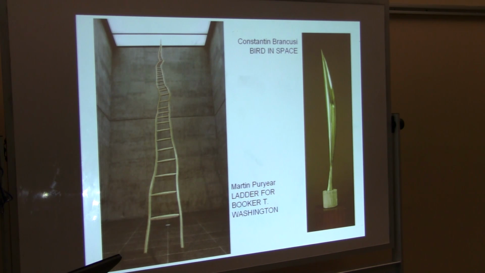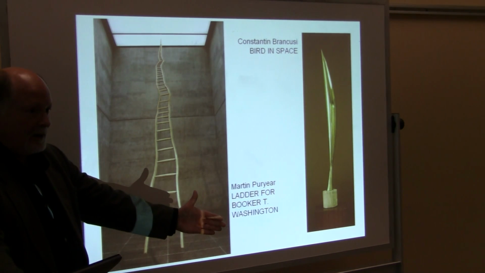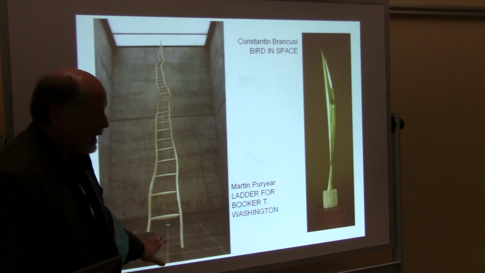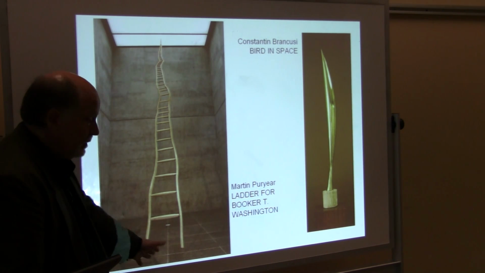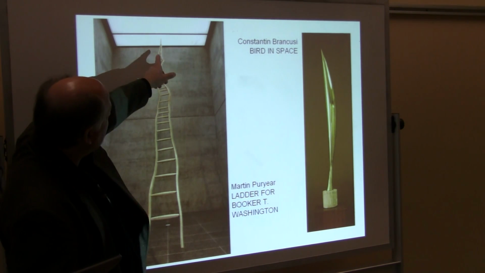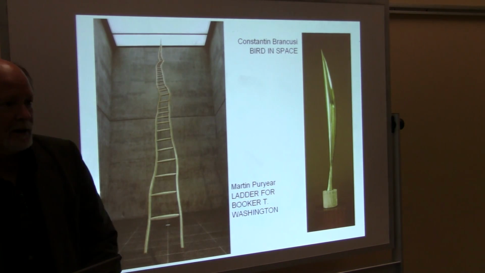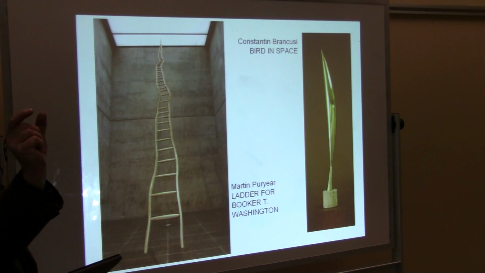It's suspended by pieces of fishing line, nylon line, so it's not touching the ground, it's not touching the end. It's hard to get on a ladder like that. And it tapers as it goes to the top. It's about this wide down here, a little bit above the floor. It's about the size of a normal ladder. But I think it's 26 feet tall. When you get up to the top there, it's that far apart.